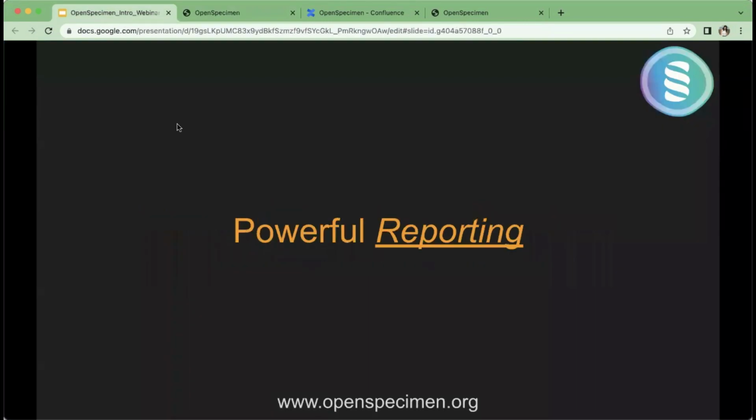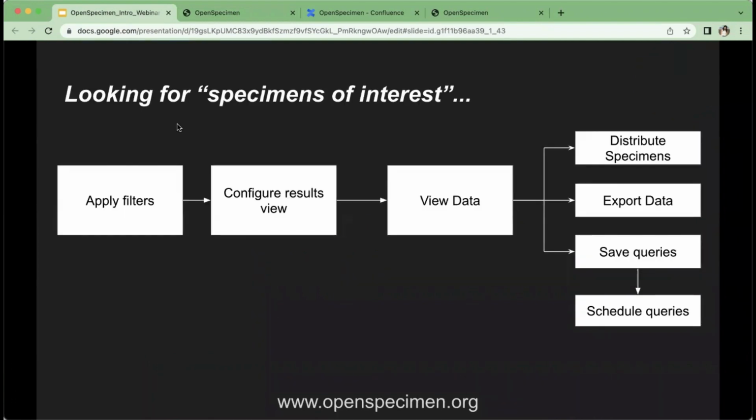So now going back, this is how you can enter the samples, and you will be able to get the data out using the reporting tool. In OpenSpecimen, we have a very powerful reporting tool which allows you to look for specimens of interest.